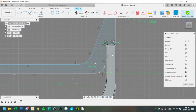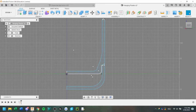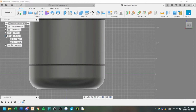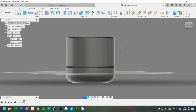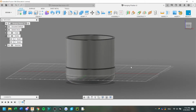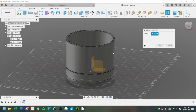Alright, so this sets up the initial profile, which is all you need to use the Revolve tool. You pick your faces, your sketch objects, you pick your axis, and look at that. Perfectly revolved planter. Technically, you could stop right there, put some holes in it, and you've got a planter. Of course, we're not going to stop there. I'm going to make this a lot more complicated, just to make it as cool as possible.